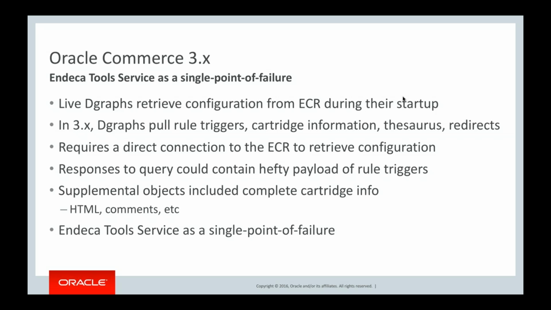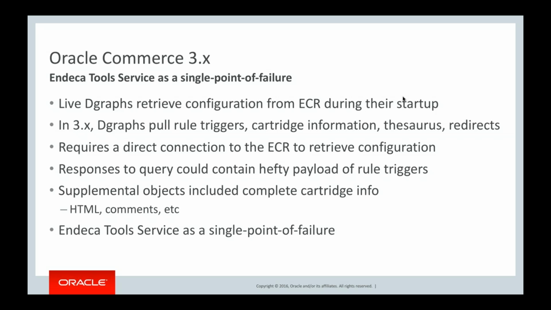Another problem that occurs here is that we put the rules triggers into the dgraph, and that could make the response sizes what we call bloated. To me, bloated is anything over 200K. So if you end up, let's say, with megabyte response sizes, you hit the dgraph with a query, the response size comes back and it's greater than, let's say, 200K or a megabyte, it can cause performance issues. The dgraph can be slow in responding, and pages on your site could then be slow to respond or the content not be rendered.